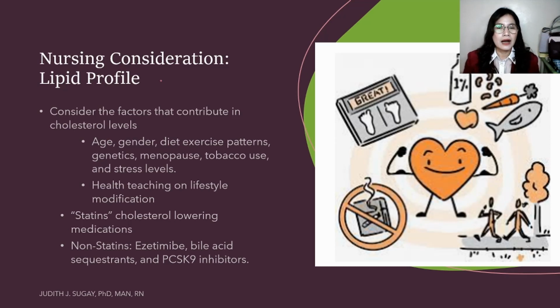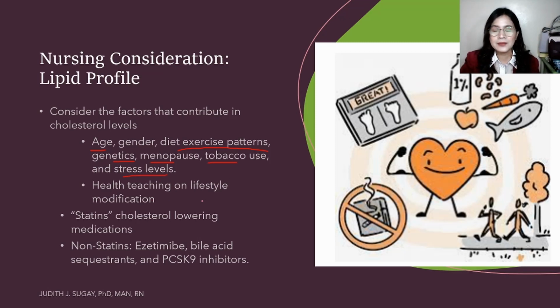What else? Now, what can we do as nurses? Okay, so in terms of nursing consideration, we have to consider the factors that contribute to cholesterol levels based on our assessment, of course. So, again, how old is the client? What's the client's gender? Okay, is there any diet or exercise pattern? Okay, in terms of family history, is there any cardiovascular disease? Is the client, if a woman, menopausal already? Do they smoke cigarettes? What's their stress level? Do they have positive coping skills?